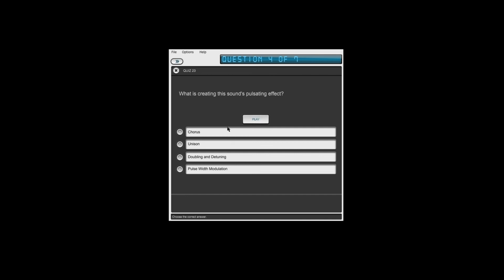I'm gonna have to think that's doubling and detuning. It doesn't sound wide. Is that wide? I have to think that that's unison. Sounds wider. I mean, stronger.